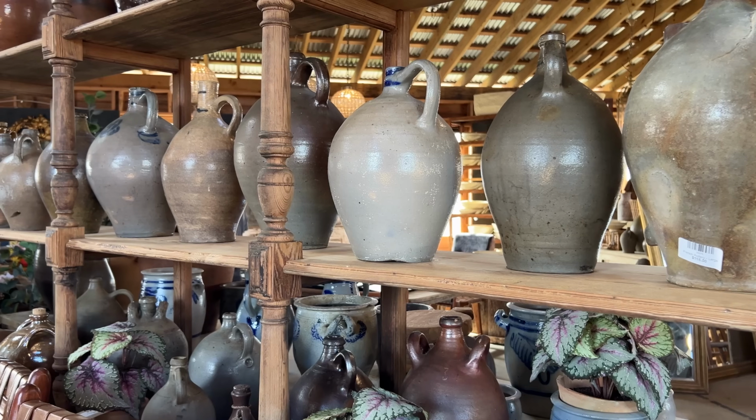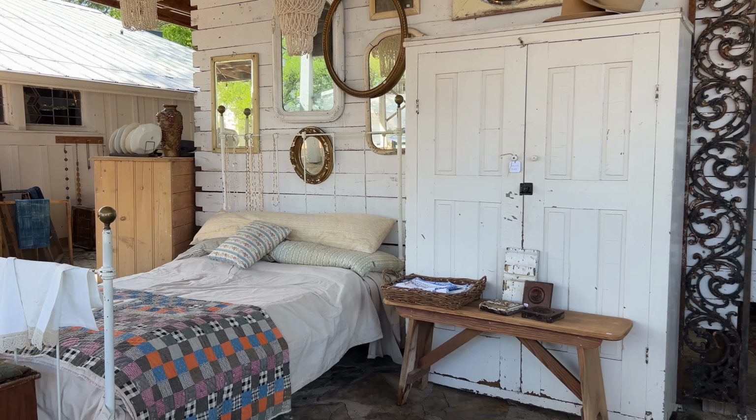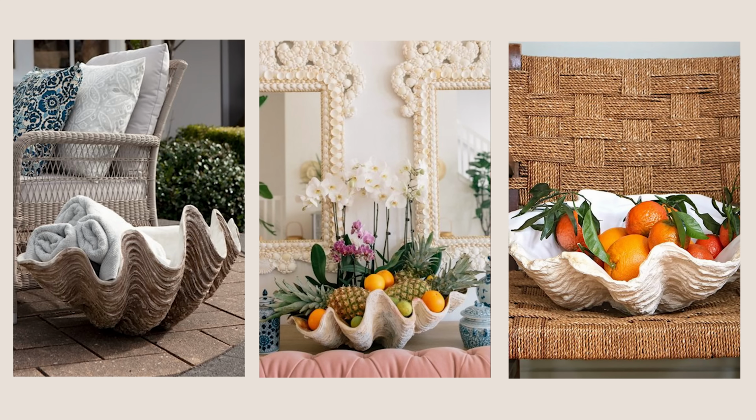The next thing Mom wanted was giant clams. To go with my giant jugs. I think it would be so fun. You guys know I love all things coastal, so I just think it would be so fun to have a real giant clam. And they do sell faux giant clams, but you can put Topo Chicos in there and serve them. She was thinking of hosting. It would be a great table centerpiece. What about putting clams on the half shell in the clam? Anyways, Mom, every time she saw a piece of coral, a seashell, anything coastal, she definitely bought some.